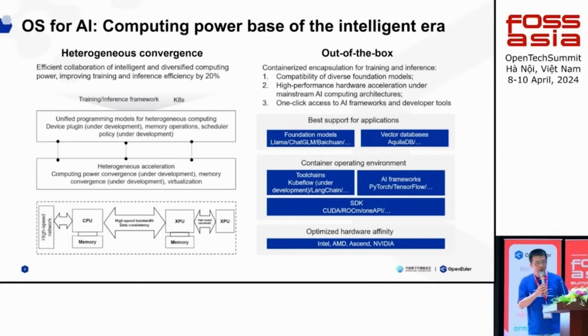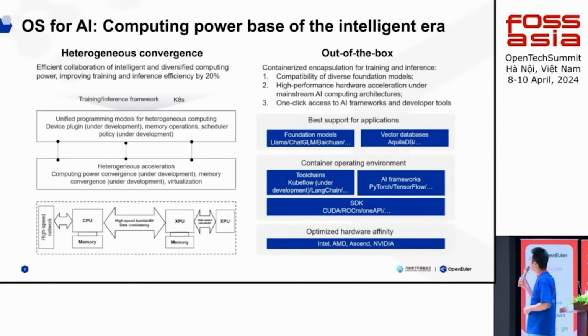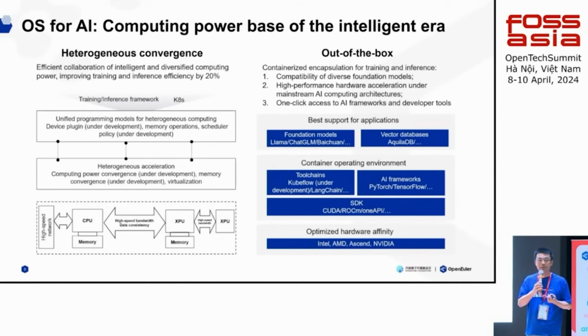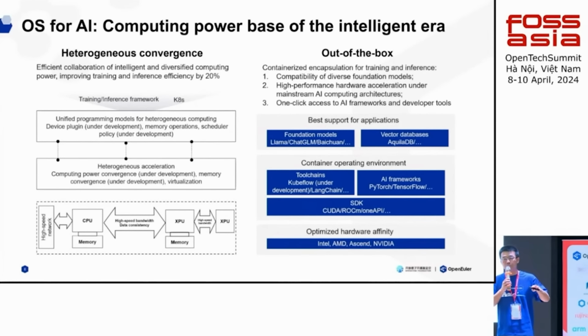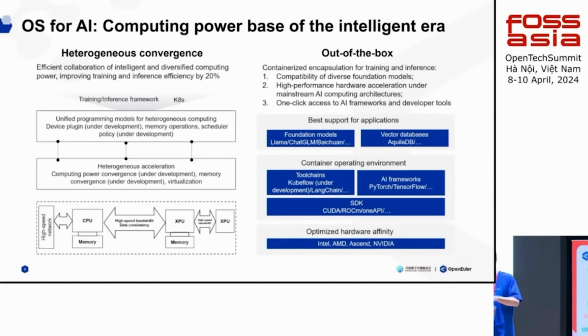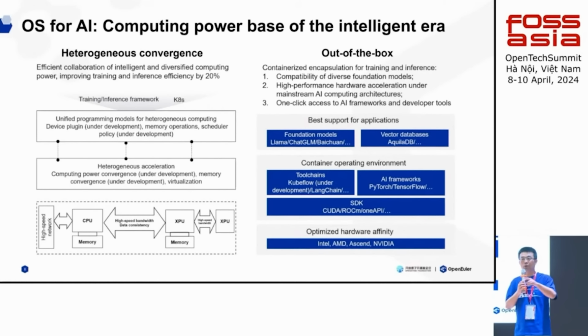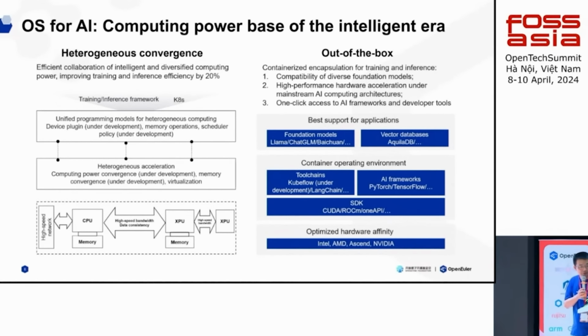Here we also do some innovation or some testing job. Here we have a GMAM system. GMAM is a hierarchical, unified memory system which can build on top of the main memory and the memory in the GPU or TPU or other XPU, and make all of the memory a memory pool, and then reduce the movement between the different memory parts. And then after that, we can accelerate the training process of AI by around 40%. So that's a very interesting technology.